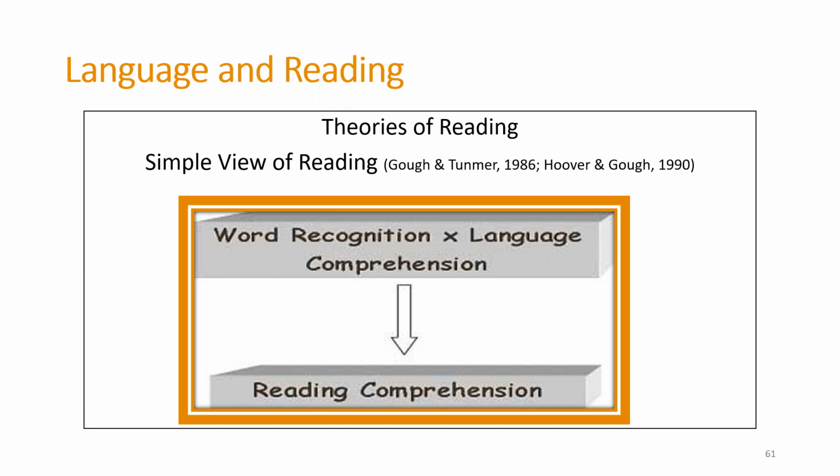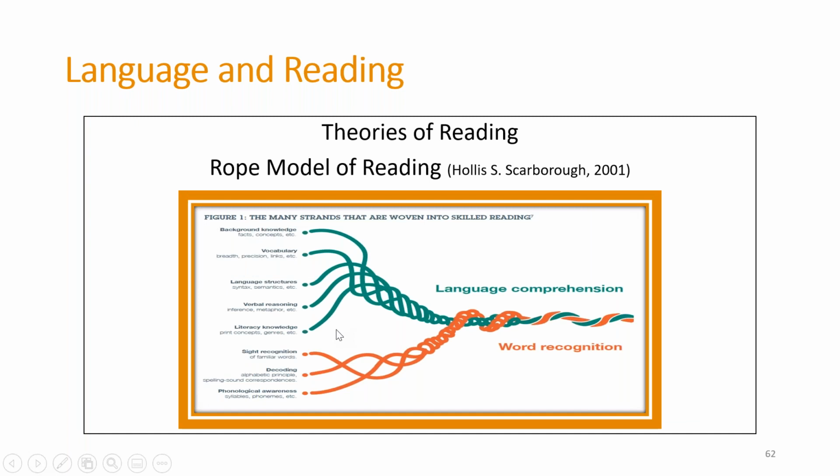And there's a lot of theories out there about reading, and one of the theories I really like is the simple view of reading. And the authors point out that not only do we know word recognition is important to be a good reader, language comprehension is also important. And we know students have to have these two skills intact in order for them to have good reading comprehension skills. So those together create good reading comprehension.